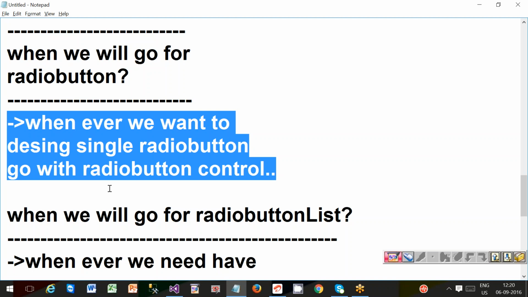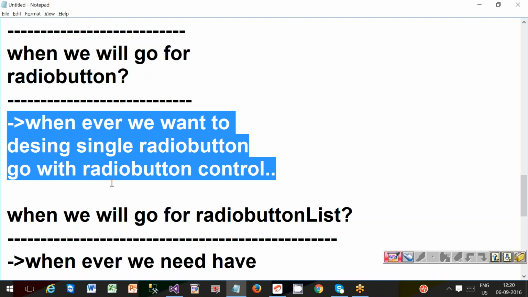Yes, sir. The user enters username and password, and before clicking the login button there will be a checkbox on the right side, "Remember me", with a check option. There you have one checkbox or two checkboxes? One checkbox. Like that, have you people seen a single radio button anywhere in websites or ATM transactions? Yes, we will have, but very rarely.